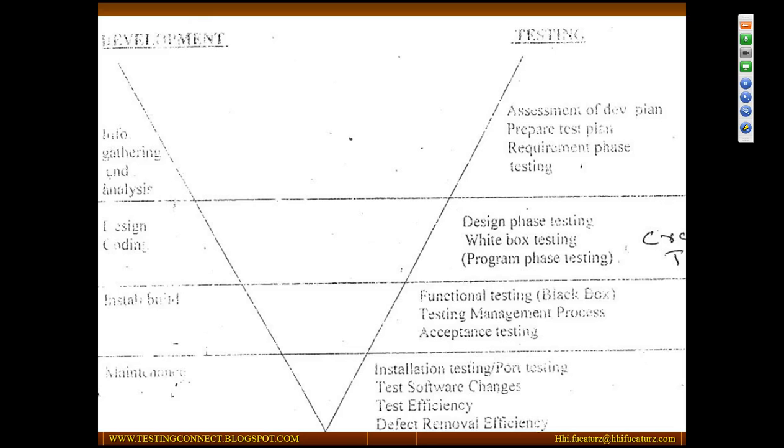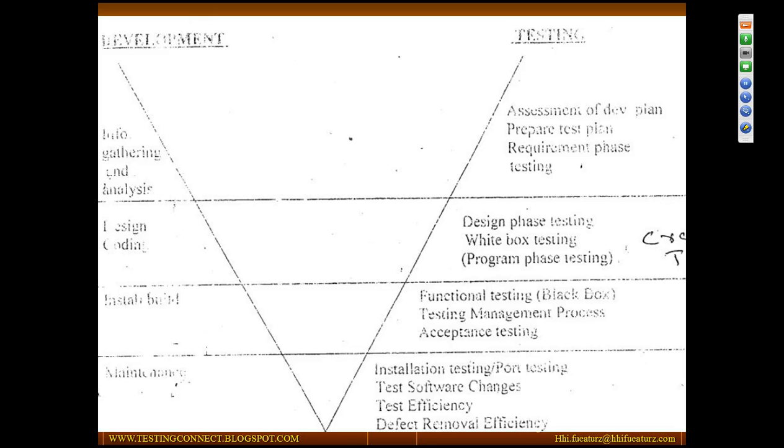Okay, so you will come across different phases. Like the info gathering phase, which you can also consider the analysis phase. Normally, in the analysis phase, who gets involved? The business analyst. What is their primary role? They gather requirements from the client and come up with two documents, the BRS and SRS. That is what they do, on the left side primarily.